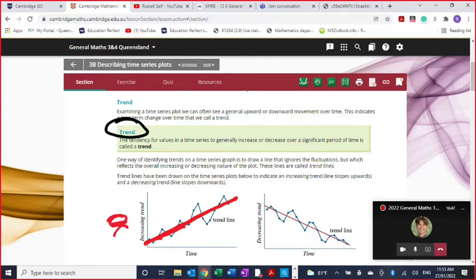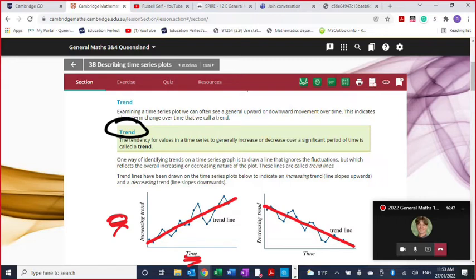Now, we don't know what the data represents. We don't know what the time is. We're just talking about what it will look like. If the line is going down, then we could say that this is a decreasing trend. So what we want to do here is draw what's called a line of best fit. Now, you're not going to do any mathematics here. You could do some very complicated mathematics to determine exactly where this line should be. You're not worried about that. All you're worried about is drawing a line that gives you an idea what's happening. So just approximate the middle of the line to get your trend.